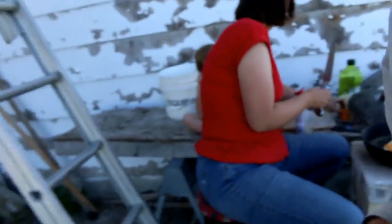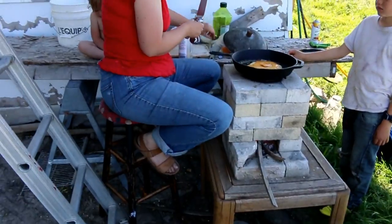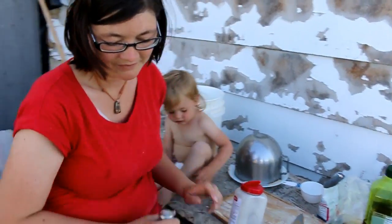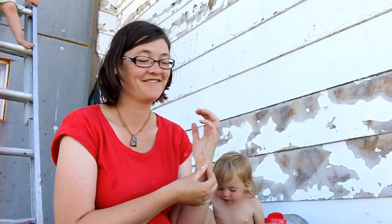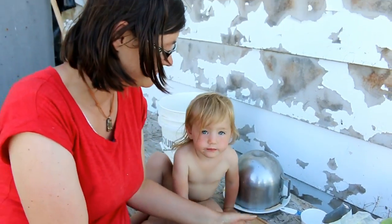We actually moved the rocket stove to be oriented sideways, which makes a lot more sense. We should have done that a long time ago. Now Laura Jean can cook without us having to burn my kneecaps. And now we can stick longer sticks in, which is kind of the idea. Oh, it smells amazing with the garlic.